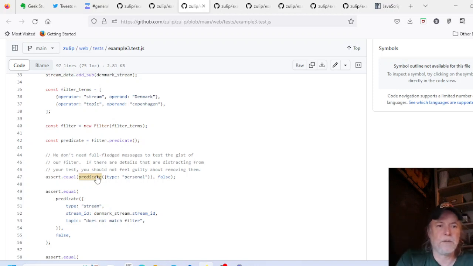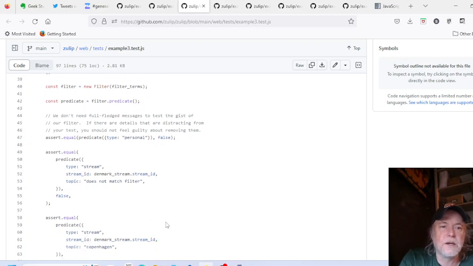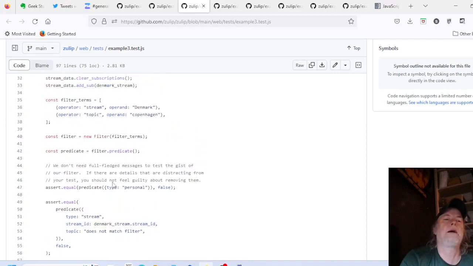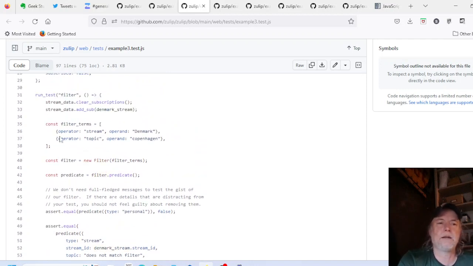So basically, the way a predicate is supposed to work is that you pass in something like type personal, and why am I struggling with this concept? Because I used to work on this code. I think it'll be more clearer when we see the next thing. So let's see, where's the? Oh, okay. I know I'm struggling with this because I didn't really read the code. I didn't follow my own advice. You want to read every line of the code fairly carefully.